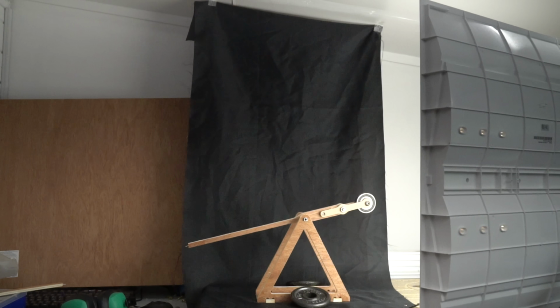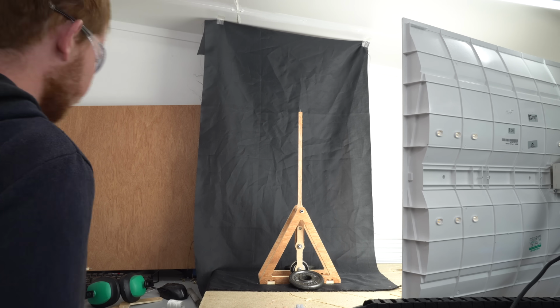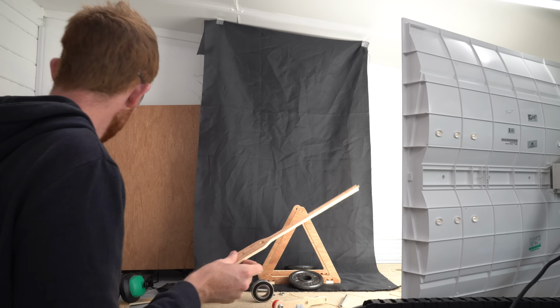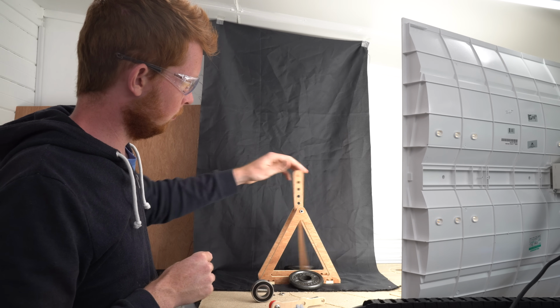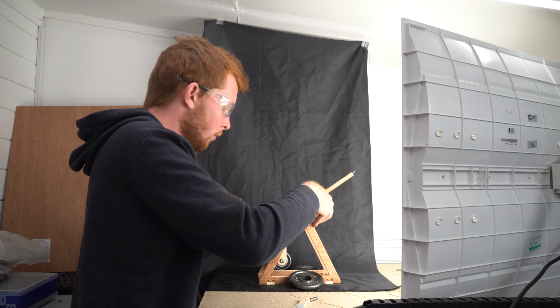The counterweight and arm are travelling really fast when the projectile is released, which means they have a lot of kinetic energy which wasn't transferred to the projectile. Anyway, I carried out some research into some more modern trebuchet designs and came across what's known as a whipper trebuchet. A whipper trebuchet has a much shorter arm in comparison to a conventional trebuchet, which allows it to rotate a full 360 degrees.